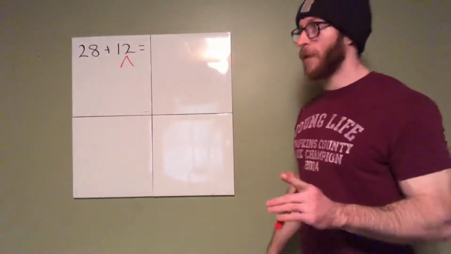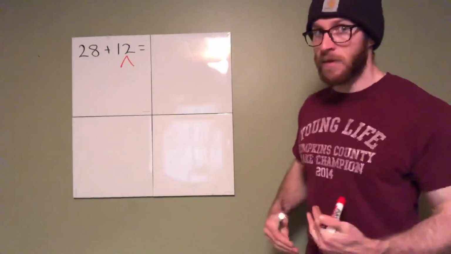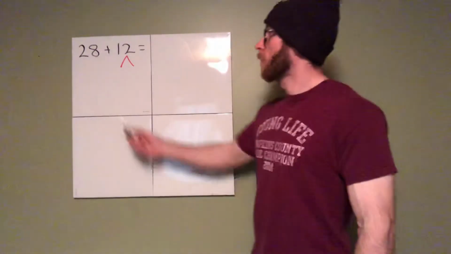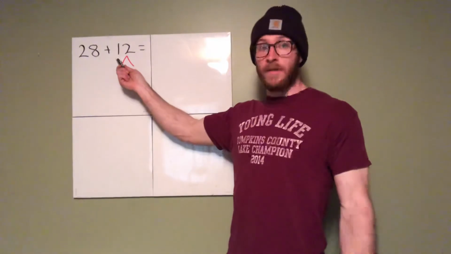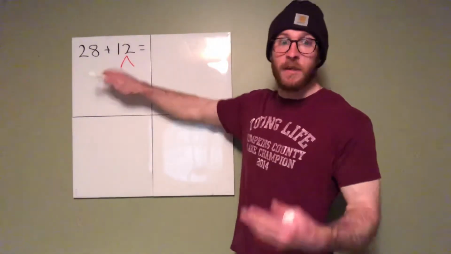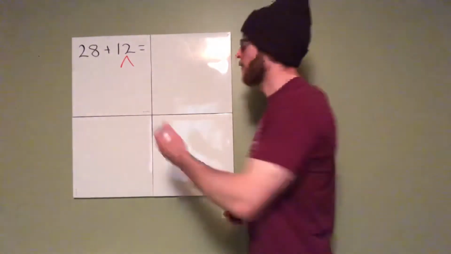Now I want you to start thinking, what am I going to split my 12 into? I want to split it into my 10s and 1s. So how many 10s do I have? And how many 1s do I have? We don't even have to really think that hard. We can just look right in the 10s place to see how many 10s there are. Here's the 10s place. I see a number 1. That must mean there's 1 10. So 1 10 equals 10.